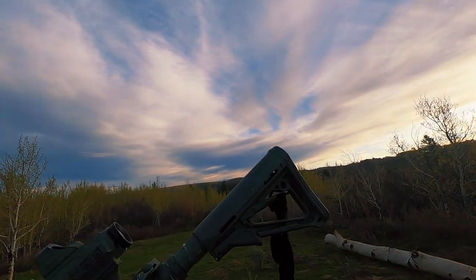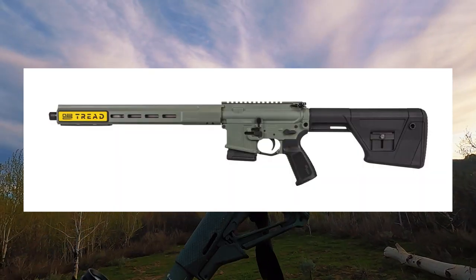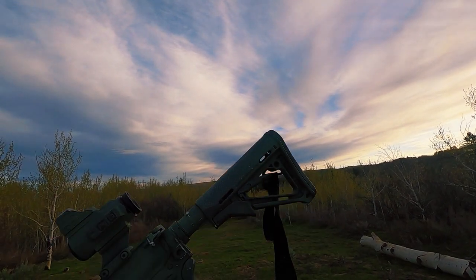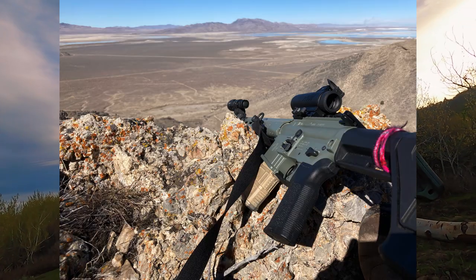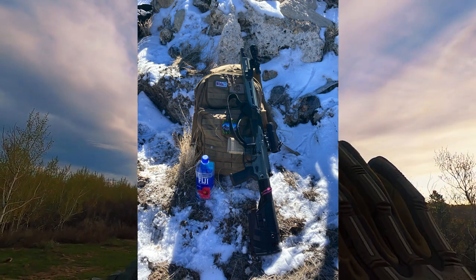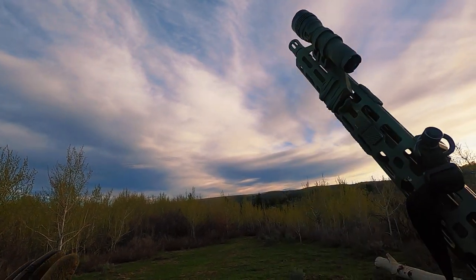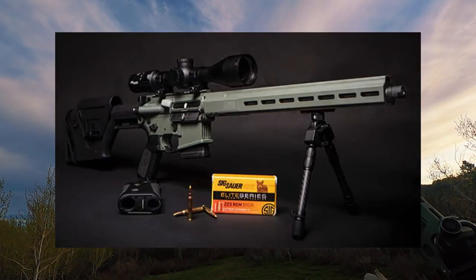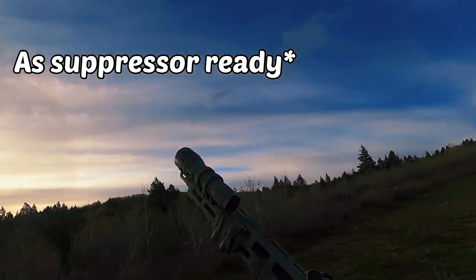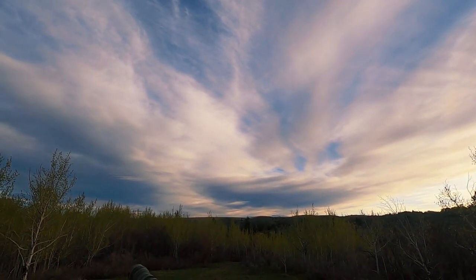Let's start from the butt. Originally this rifle was a SIG M400 Predator — I was going to do a full review on that rifle specifically, but let me just say it is a terrible buy. I bought it because I really liked the aesthetics, but as I started hiking and actually using my weapon I realized that aesthetics don't really matter that much — what matters is functionality. The grip, stock, and handguard are all new, and those were literally the only things that made that rifle unique. SIG wanted to optimize it for hunting and advertised it with a suppressor, but that rifle is not optimized for a suppressor — it doesn't have an adjustable gas block and the buffer system is just a normal rifle buffer system.